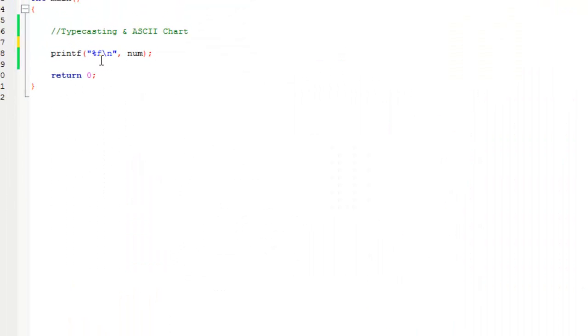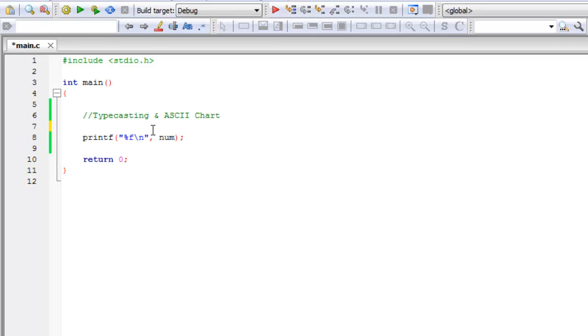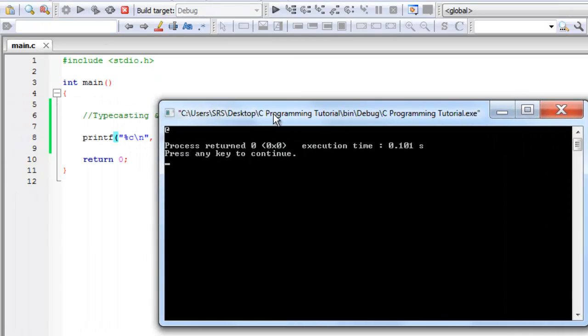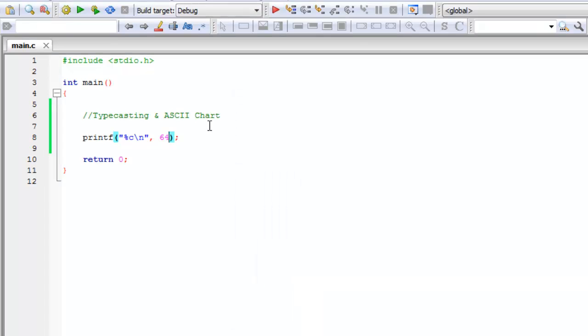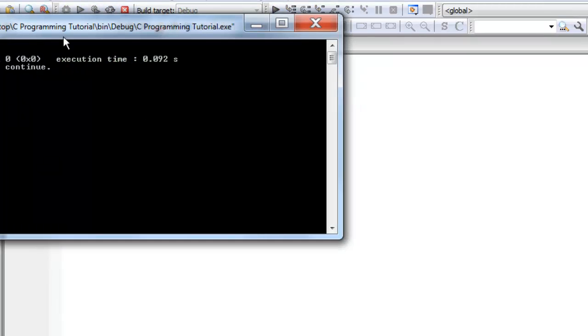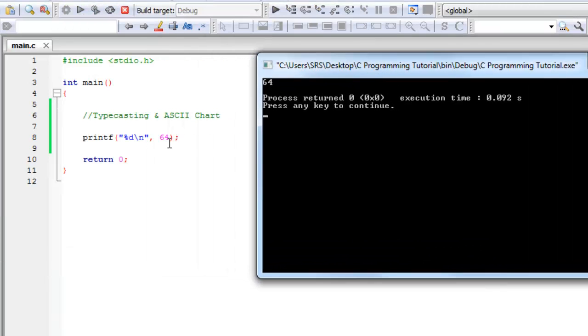If I say, okay, compiler, interpret this number as a character, and I want you to print 64, let's see what it gives us. It gives us the @ symbol, right? If I were to change this to a D, then it would just give us 64 because we supplied a decimal and we wanted it to print a decimal.